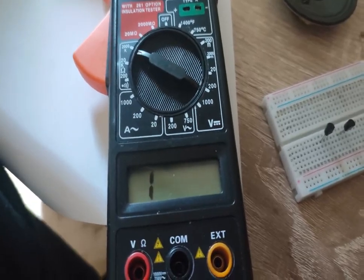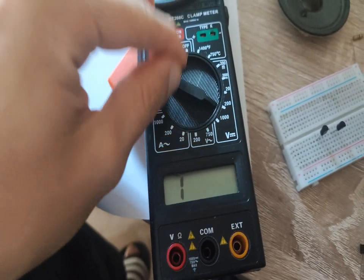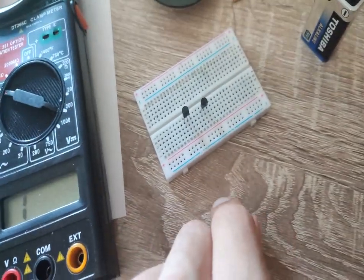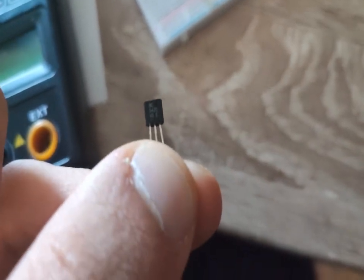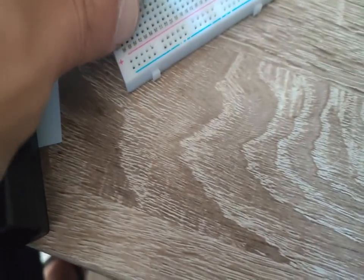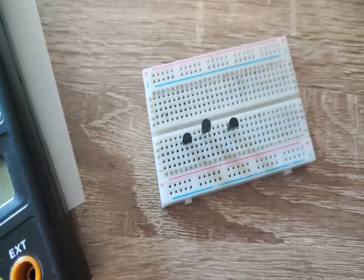At first we need our multimeter. Then we need three of these transistors. Our breadboard. Okay, I use a solderless breadboard at this time.